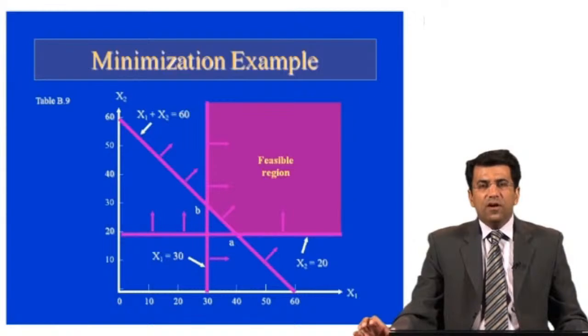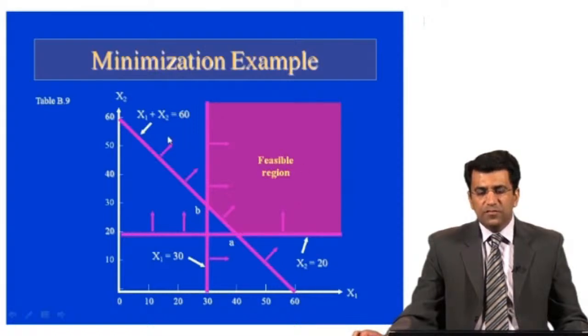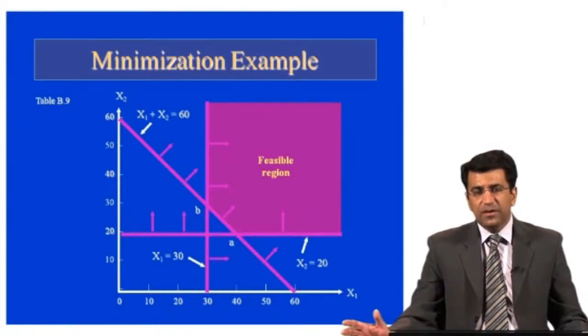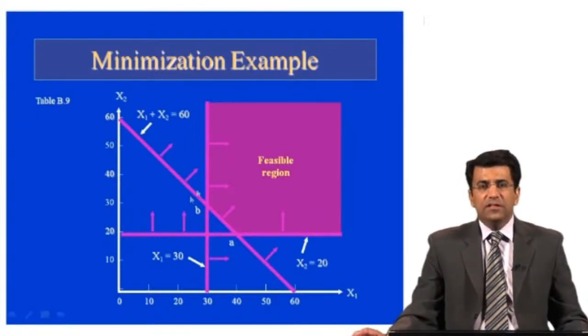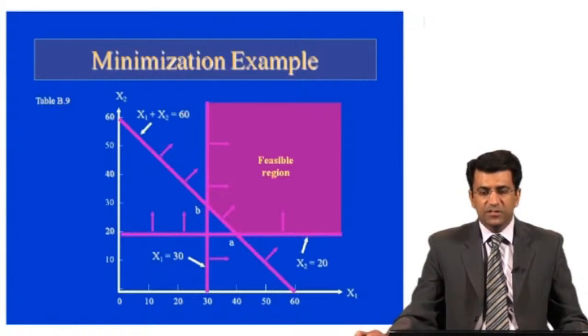Now the next point is, we have identified our feasible region. Now we have to identify the optimal point on this feasible region which can maximize our profit. Now class, in this method we can use the two methods we have already used in the profit maximization case. One method is the iso cost line in this case, which was termed the iso profit line in the maximization case.